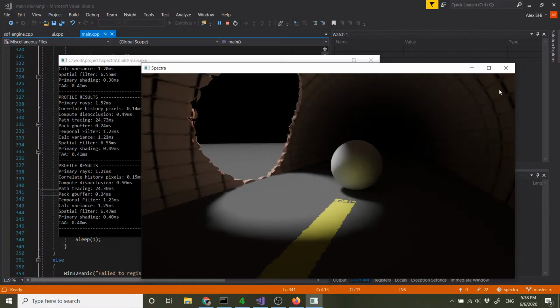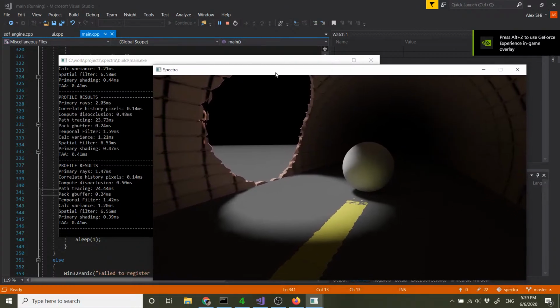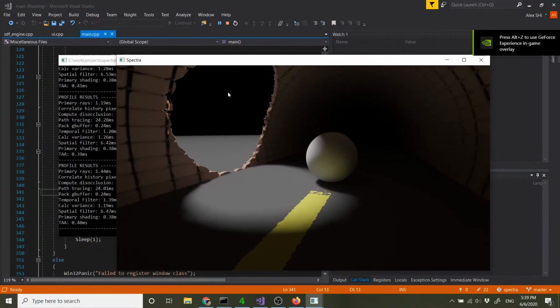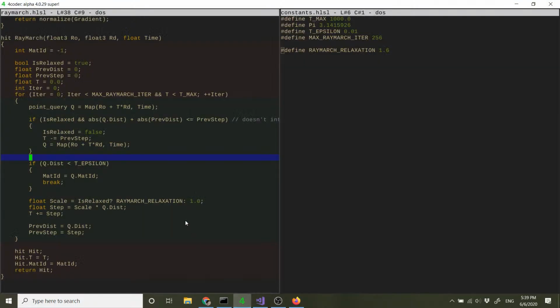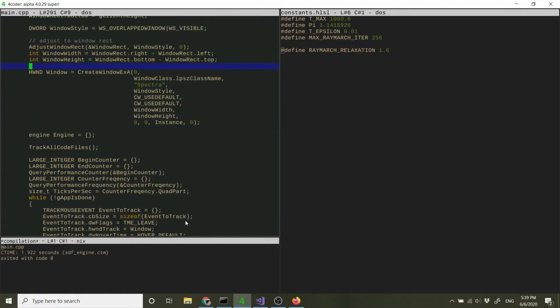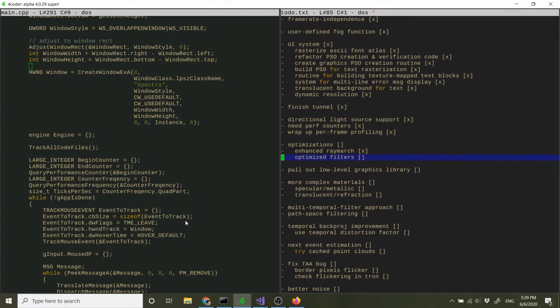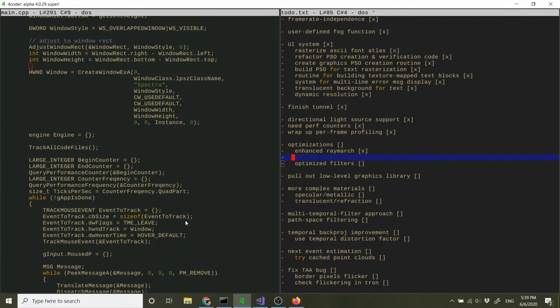Okay, so actually I can just hold the window bar and it just stops, so I don't even have to pause the application when I close it. Okay, so this is nice. We've got a pretty decent speed up from our raymarch loop optimization. Now, I don't really think of any more. So maybe path tracing is something we want to look at, particularly the divergent behavior. We could possibly do something with that.